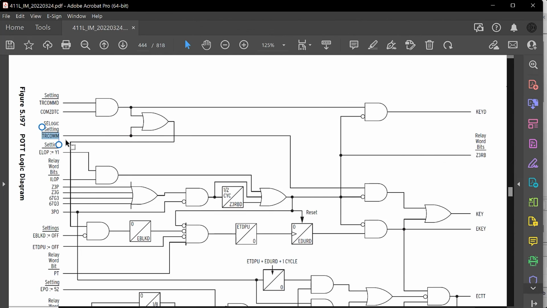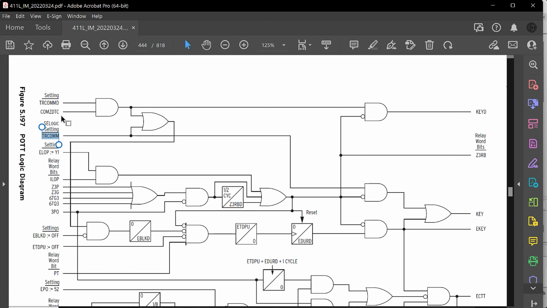So in other words, since we programmed zone 2 into this equation, TRCOM, that's going to pick up this bit KEY when it picks up, and it's going to transmit our permissive signal to the remote end. Now there are more equations over here. This deals with the current reversal conditions. Again, I'm excluding this for this example just because that gets a little bit more advanced. But basically, if there are no current reversal conditions, which is somewhat rare, especially when there are no close by parallel paths between this transmission line and another transmission line, when we don't have those conditions, basically the KEY bit becomes essentially whatever we program into the TRCOM bit, which is usually our zone 2 phase, ground, maybe some overcurrents, any elements that we want to include in the POTT scheme that declare a forward fault.